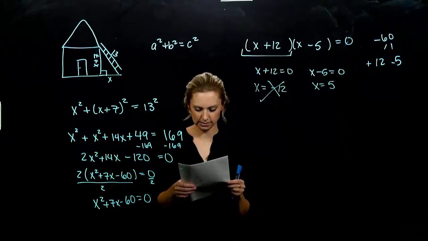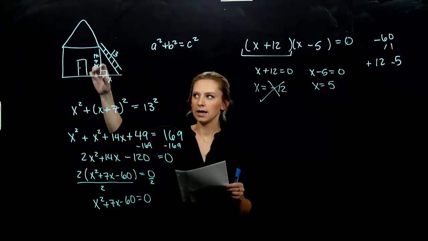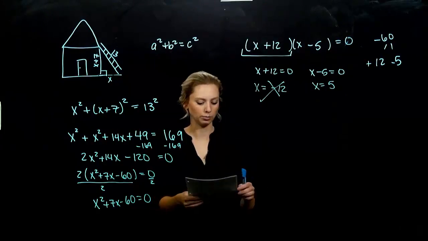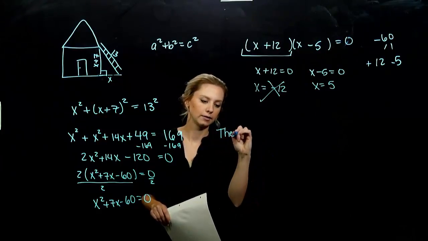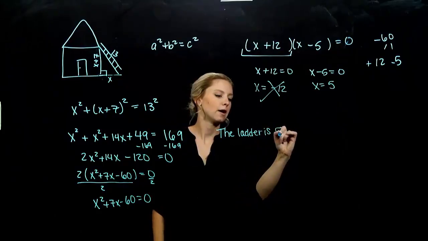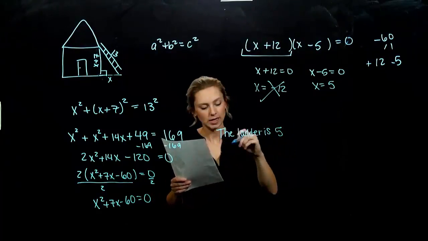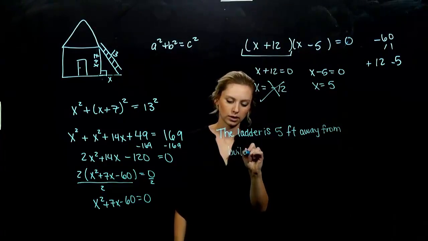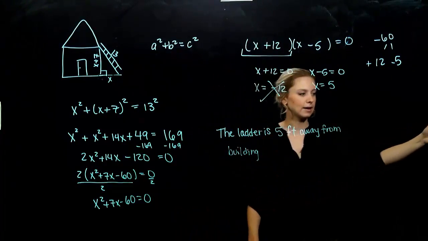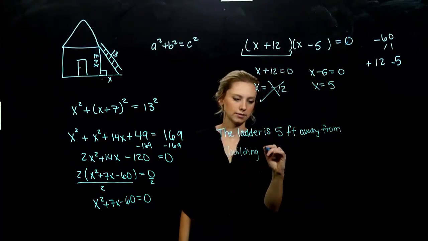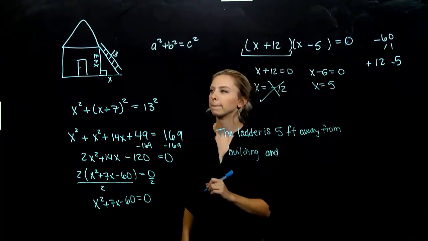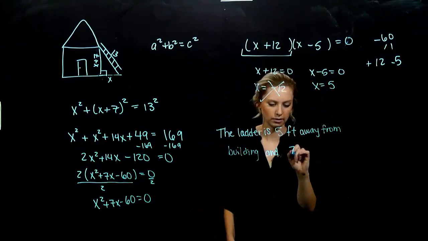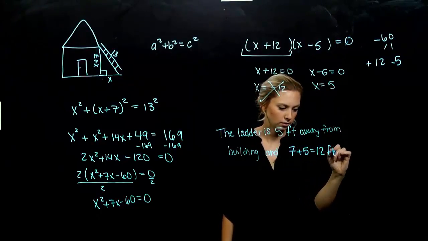What were we asked to find? Find both distances - the distance from the building to the bottom of the ladder and from the ground to the top of the ladder. What piece do we have right now? The distance down below. The ladder is five feet away from the building. How high up is it? The ladder is five feet away from the building and another seven feet longer than that. I've got 7 + 5, which gives me 12 feet up. We found both distances.